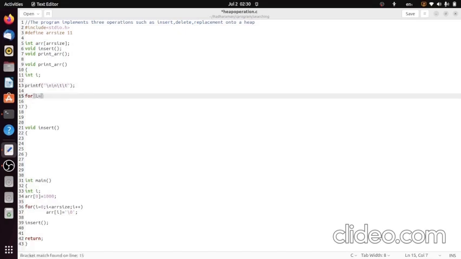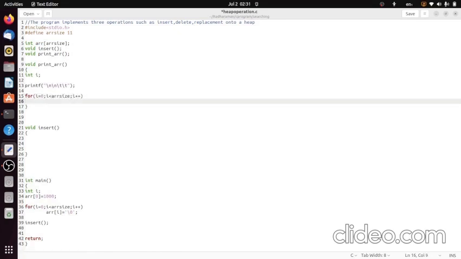Now to print each element of the array, I'm using a for loop: for i equals 0, i less than array size, i plus plus, and here I am printing each element of the array with printf %d, array[i].